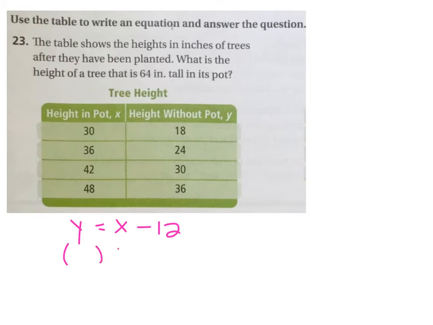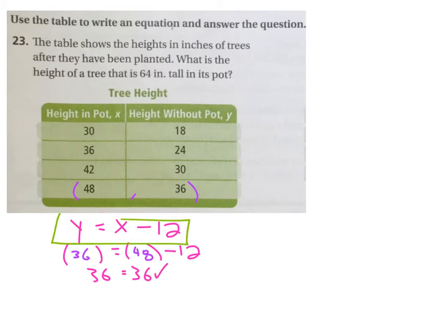Okay, so let's write it again. Try other values that they've given us. Let's try this one, 48 comma 36. x is 48. y is 36. There's nothing to do on this side. It stays 36. But on this side, we have to do 48 minus 12. Well, 12 is just 10 plus 2. So 48 minus 10 is 38. Take away the other 2. We get 36. It works.